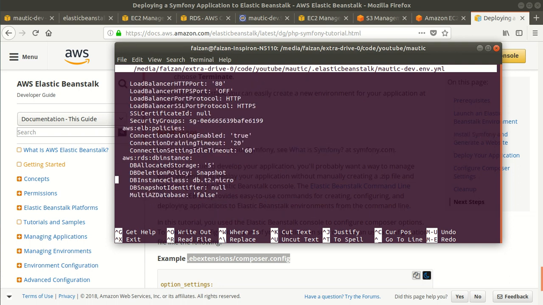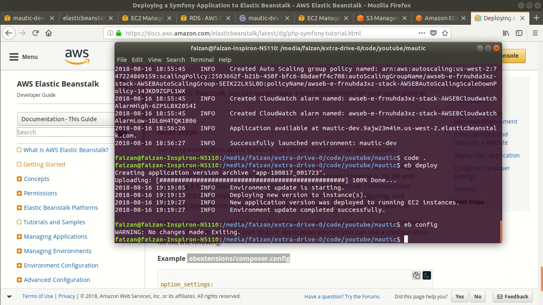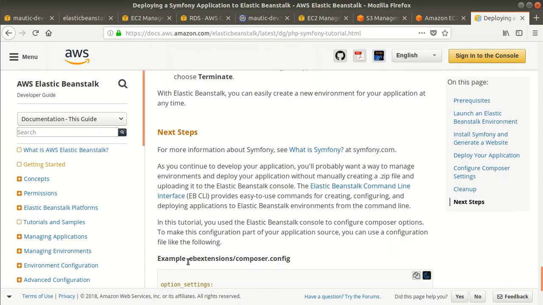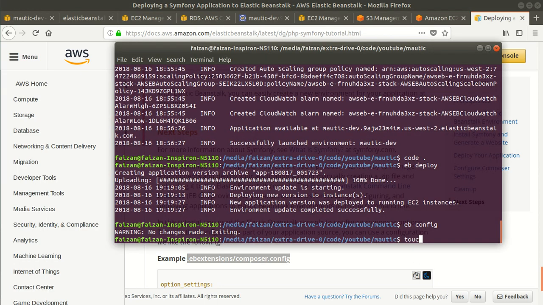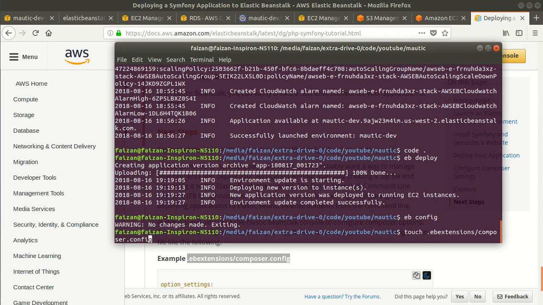So what I will do is create a folder ebextensions and a config file. Okay, so touch, and I will name it not composer.config, rather it will be project.config.